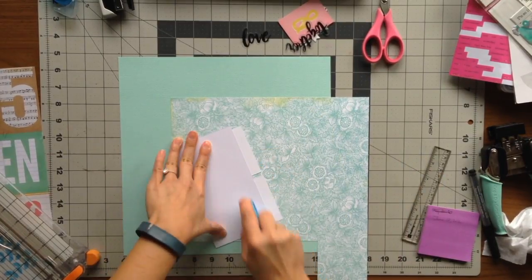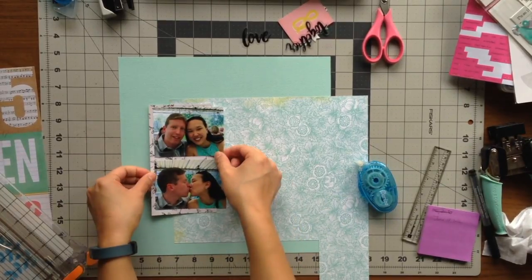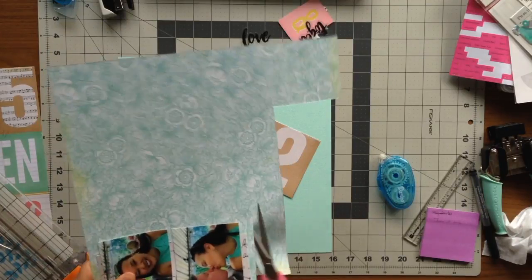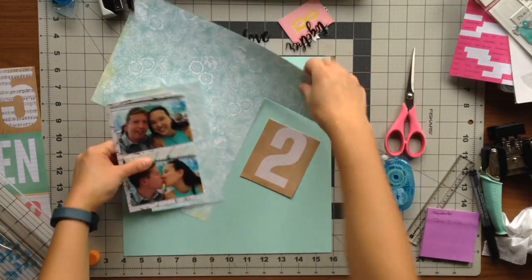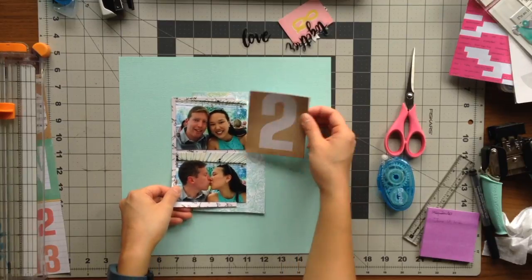Here I am backing the photos with the black and white floral patterned paper, and I'm going to do two layers — the second layer with the blue floral patterned paper on the back of the blue woodgrain — and stack my photos so that I have a vertical type of layout.